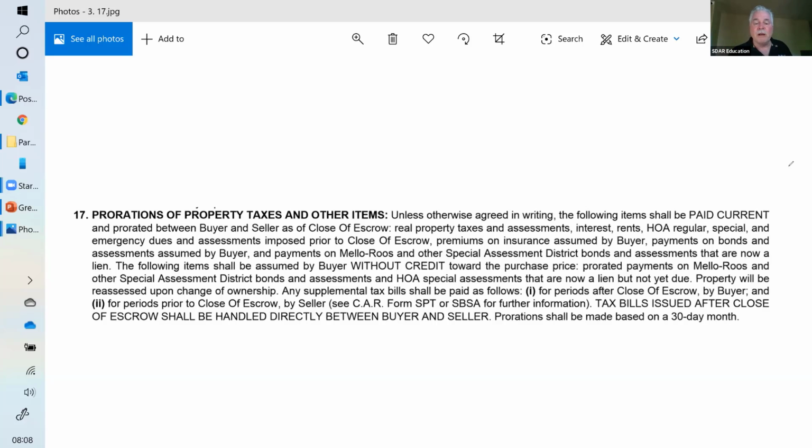So, okay. Mello-Roos, and then any other special assessment district bonds and assessments. I don't know of a property that doesn't have a special assessment on it. The way you find out, you pull up a copy of that tax statement, and your friendly neighborhood title company should provide it for you. I did this in my prelim class, but there should be a statement. It's going to show you mosquito, vector control, all these other assessments that are against the property.